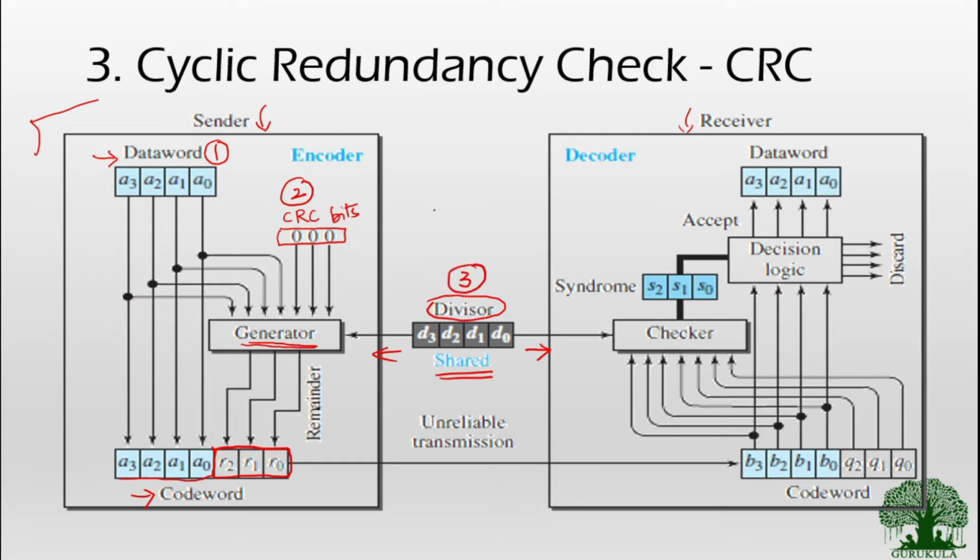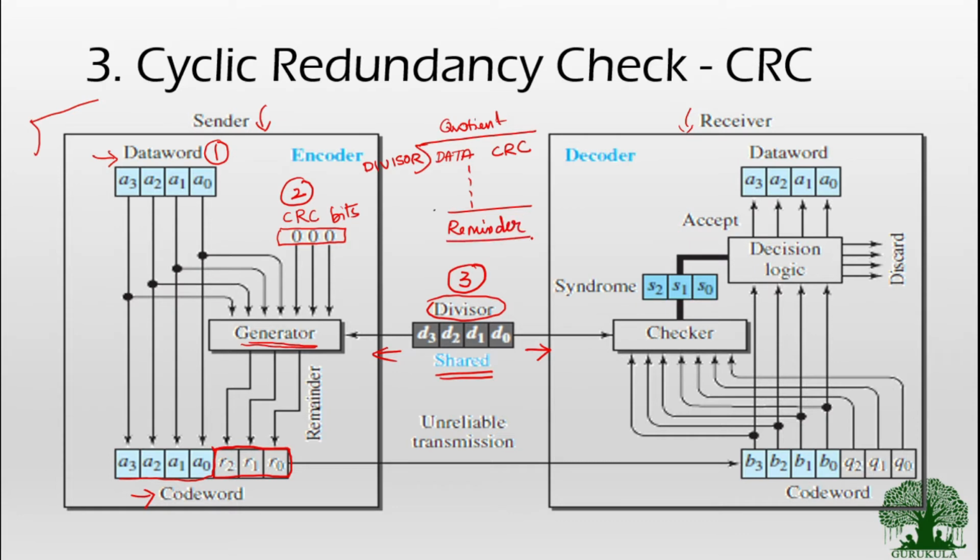Just to put it in a very simple way, we are going to perform a long division method that we have already come across in our schooling days. Here we are going to put our data bits, and along with our data bits, we are going to add a few more bits, that is what we call CRC bits, and then I am going to divide this by using a commonly shared divisor, so that I will be getting a quotient on top. While performing the long division method, I am going to get a remainder over here.